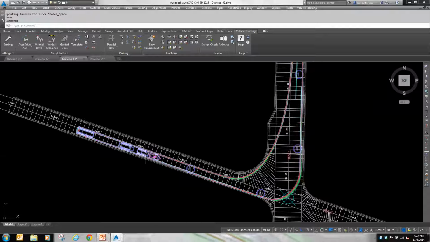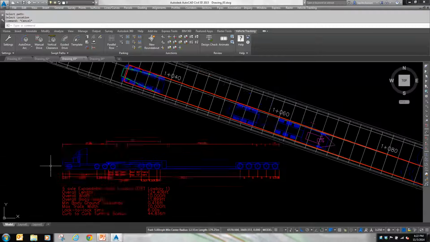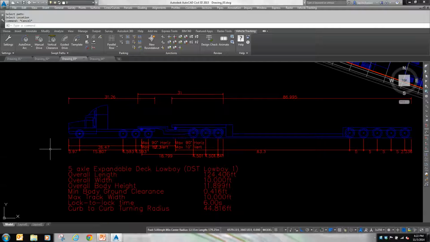Now, taking a look at this, we can insert a couple of different things. First, it might be worth taking a look at a profile, just so we know what we're looking at. I'll hit escape and zoom in on this for you. So here's a big low boy, a couple of points of interest.